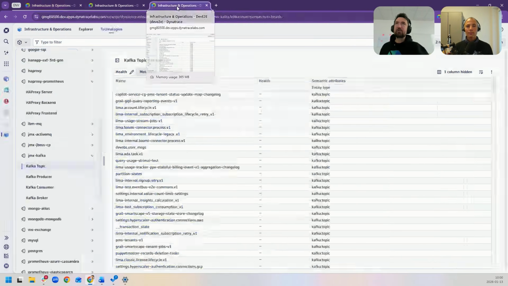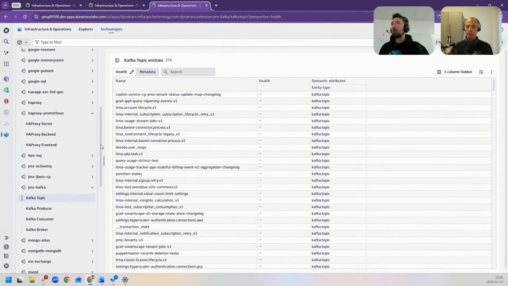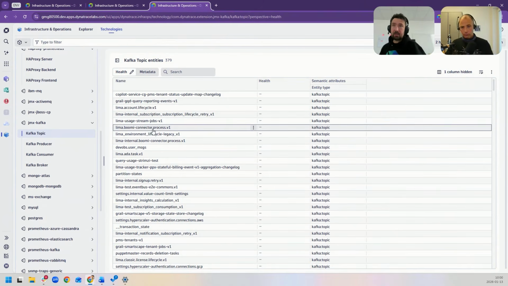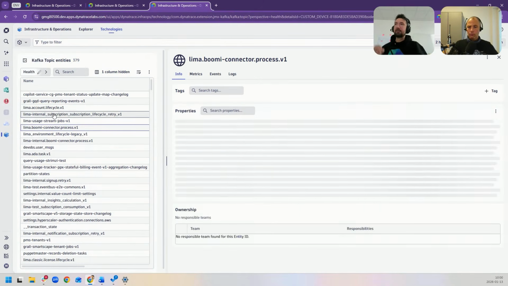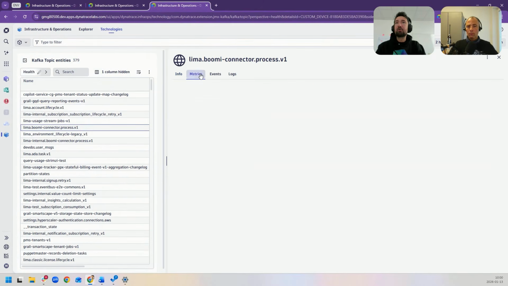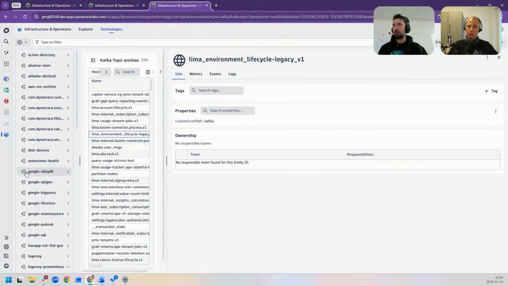So what we're also adding very soon is the huge list of different technologies that we can monitor within this IO app, and again with all the entity structure, with all the Smartscape nodes underneath, and all the technologies will be represented here properly, as for example for this Kafka that is being monitored by Prometheus. There's no metrics here, but it doesn't matter. And actually, all those things that are monitored with observability that need to be presented in Dynatrace properly will have their place in the IO app, and you can use the IO app to monitor them easily.